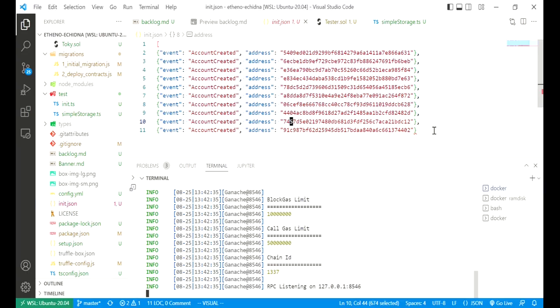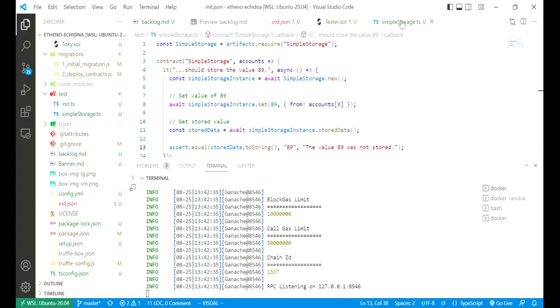So how do you actually start the transactions? It's very simple. You do the transactions by just calling tests, and whatever the test is doing, it dumps these transactions into that file. So you report everything going on into that init.json.